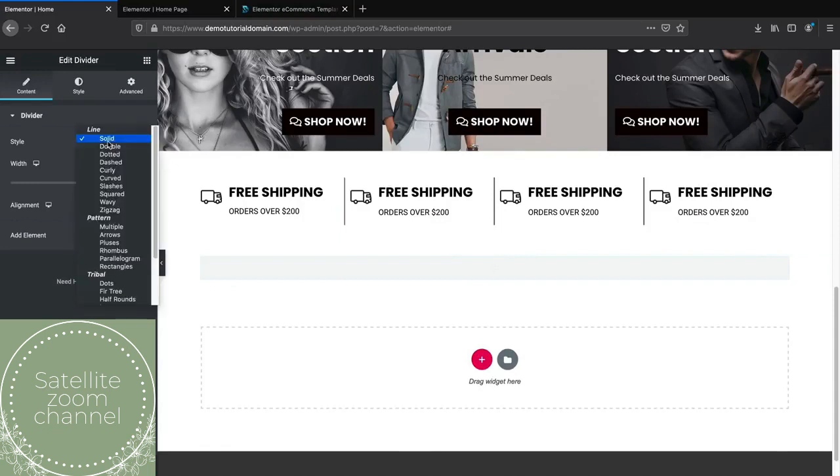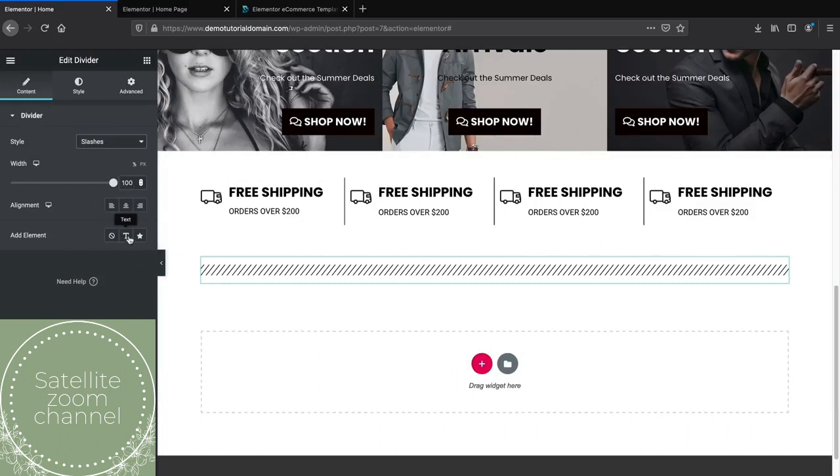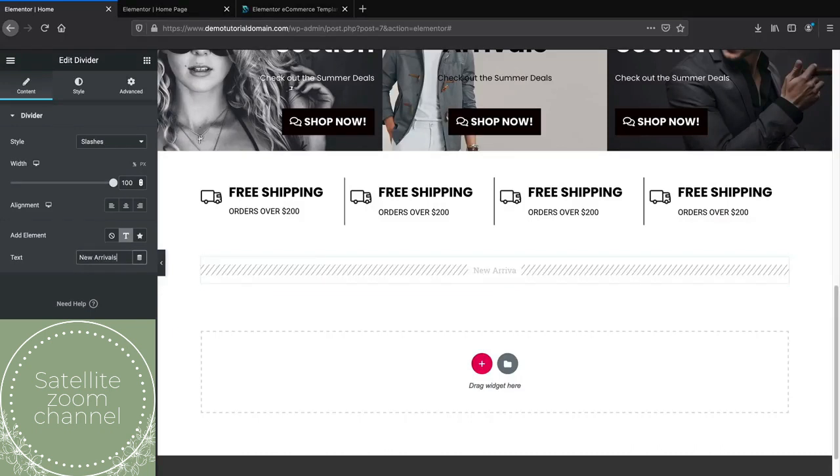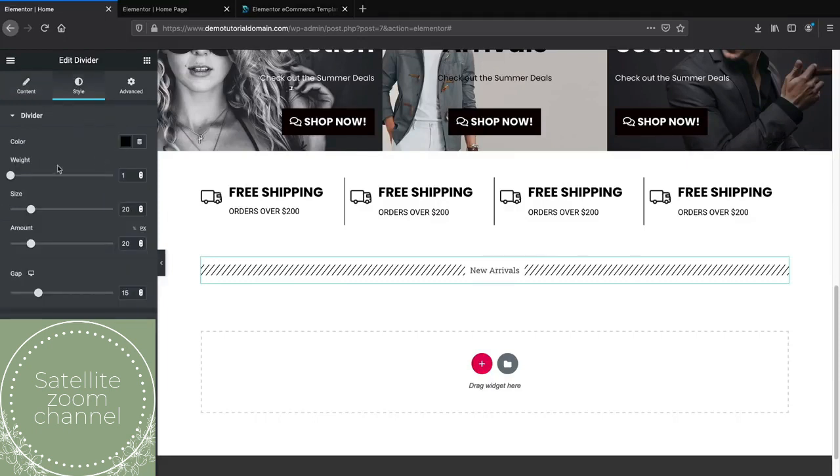And for the style, we will do the slashes, right? The slasher should be the name, the slasher. And then for the text, I will put in new arrivals. Now, of course, you can add in anything you want. I'm just giving you guys some ideas. For the weight, you can change the weight of this, and you can make this look however you want. However, all I really want to design here is, actually, I want to reduce the amount we have right here. Something like that is better, I think. I'm just picky.